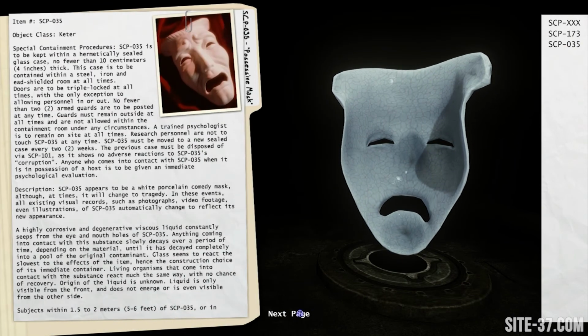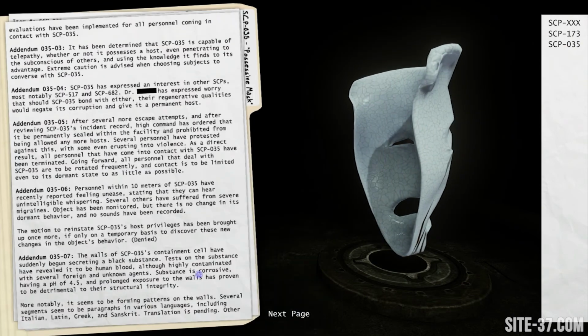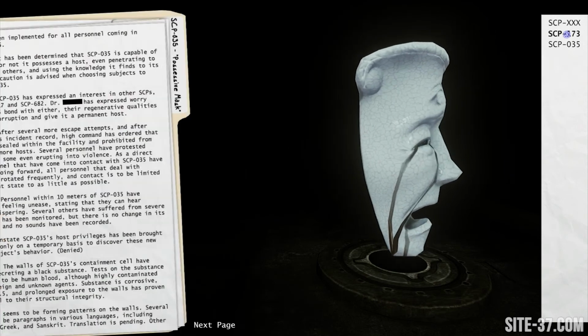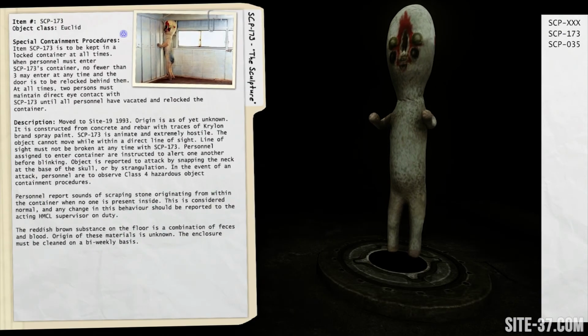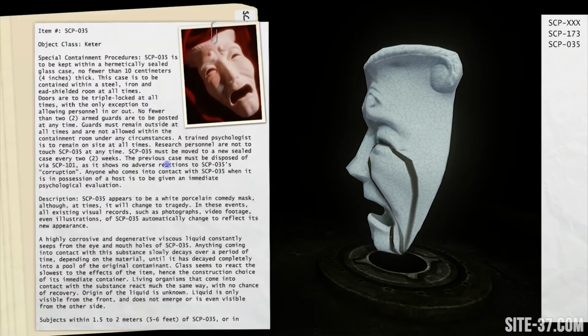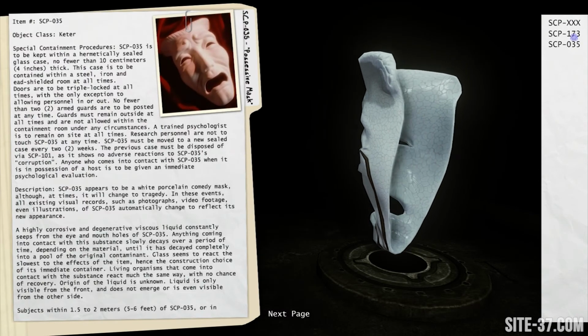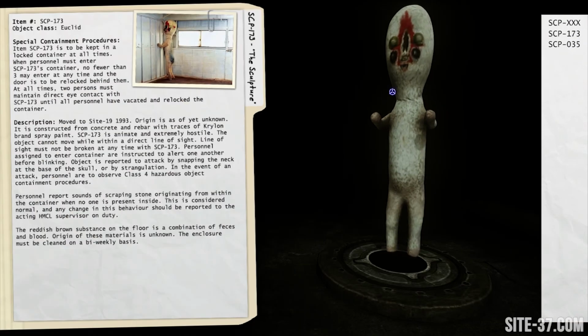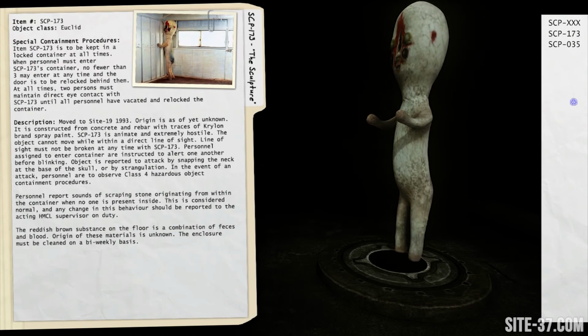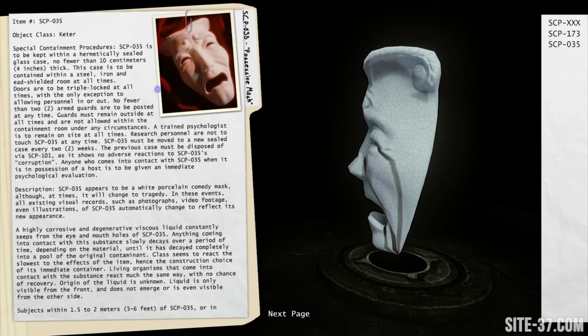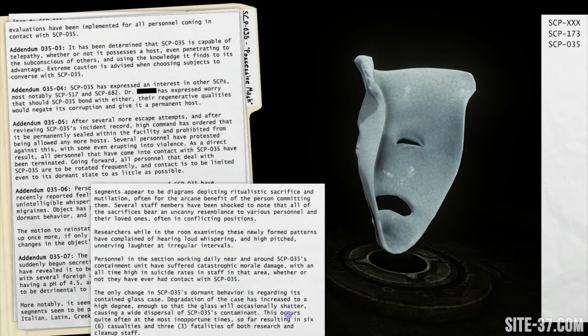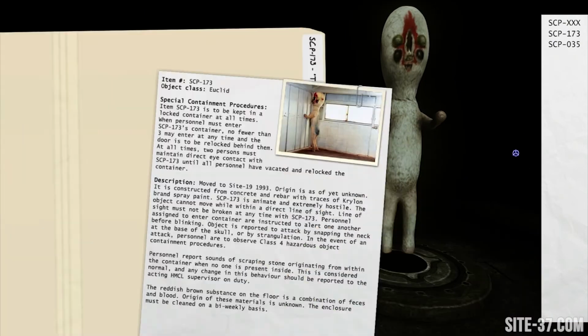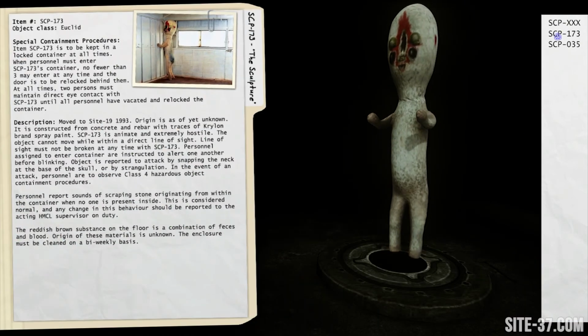And at any time when you're looking through this, say you're on page 3 of this and you're like, I'm bored with this one, I'm going to go look at 173. It'll pull 173 up right at the first page. When you go back to 35, it will be at the first page of 35 again. So it can all work. You can go anywhere you want to in it. You don't have to finish reading. You don't have to click through before you can go to another one. It is all seamless. That's the right word for it.